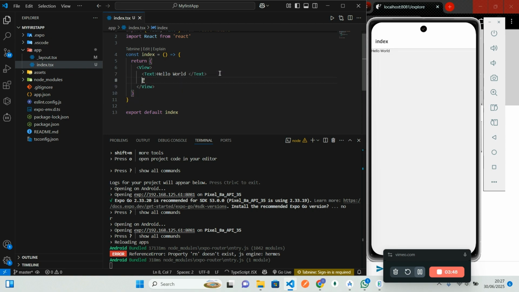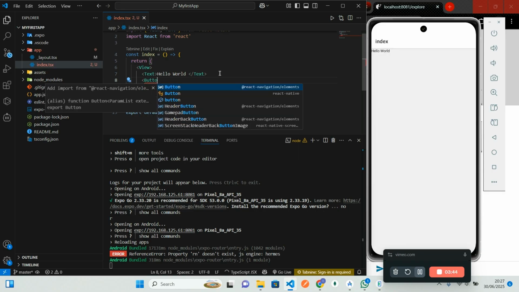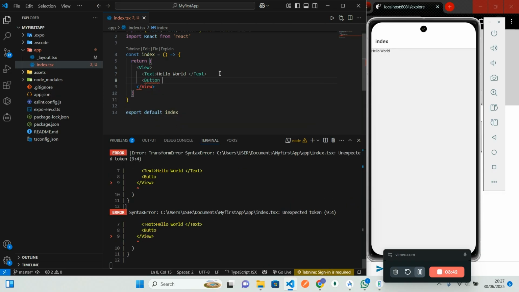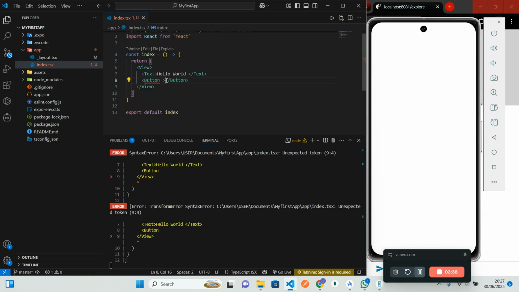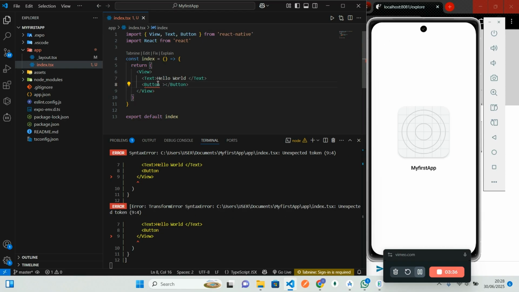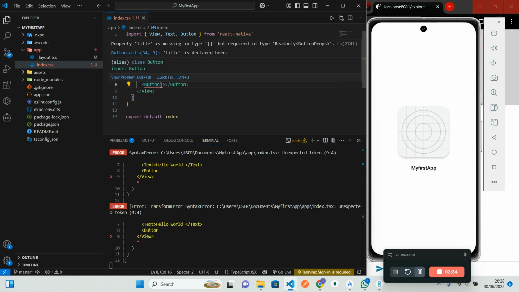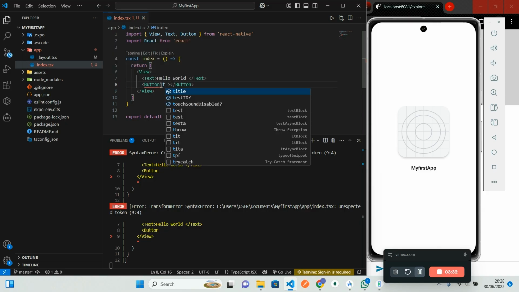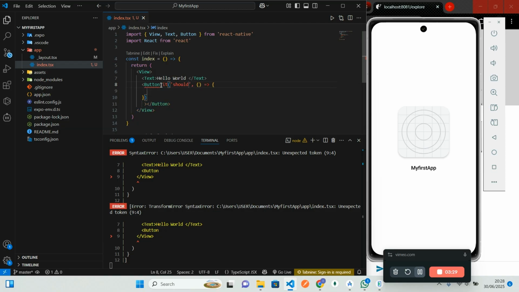So here we will be having our button. We use capital letter Button from React Native. We need to add a title to our button.